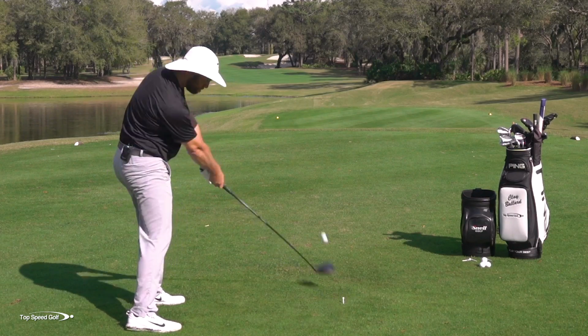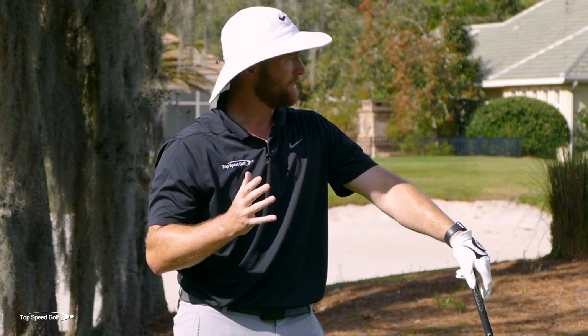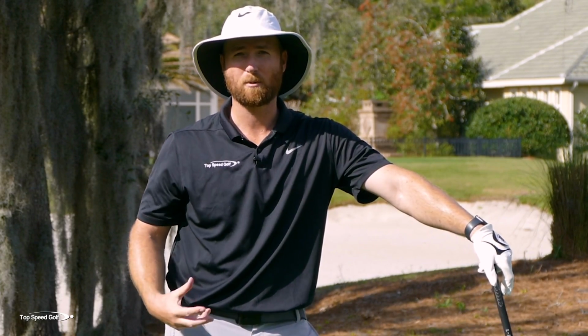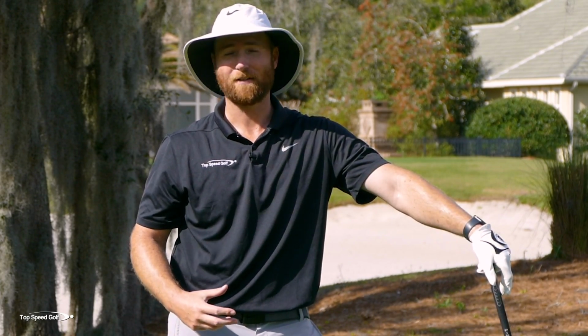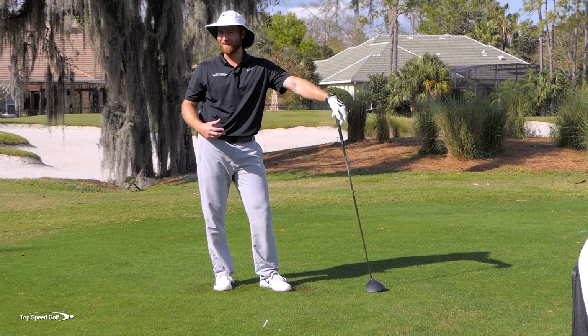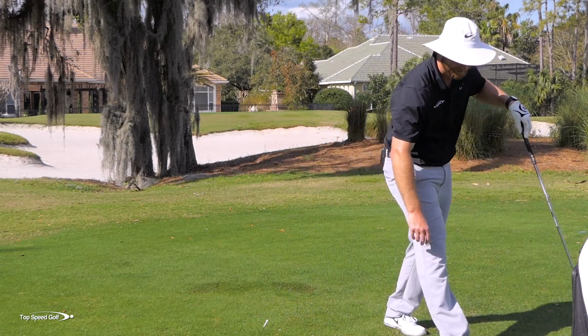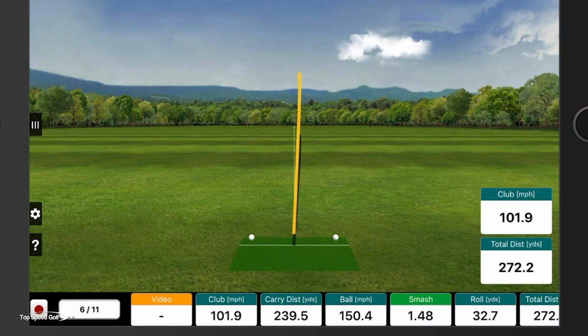So I swung as hard as I could and I hit that one well. Dead straight, pretty daggone solid. I mean, that's about as good as I'm going to be able to do with my current athletic ability. I think a bird just pooped on us. Let's. I think we're all right. What are the numbers on the arm swing, the bird poop swing? The club head speed was almost 102 miles per hour, 272 total distance.